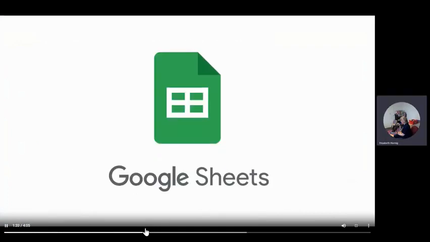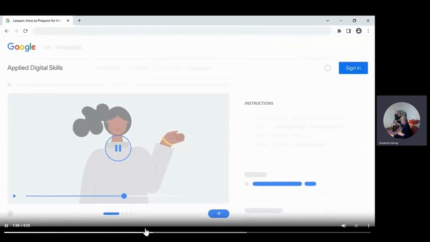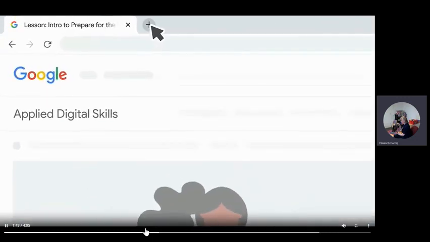This lesson uses Google Sheets, but you could apply these skills and concepts in other spreadsheet applications, or even on a piece of paper. To work on this lesson, sign into your Google account. Open a new tab in your browser and navigate to google.com.